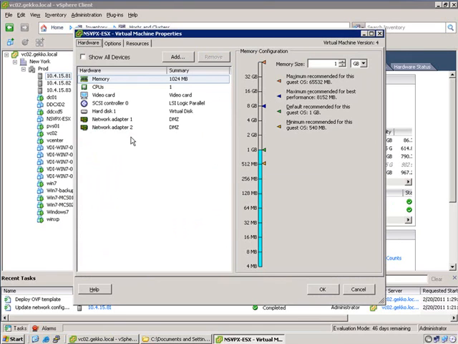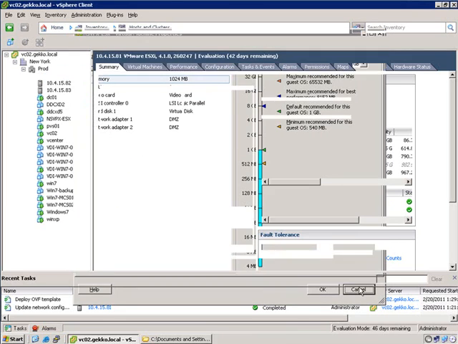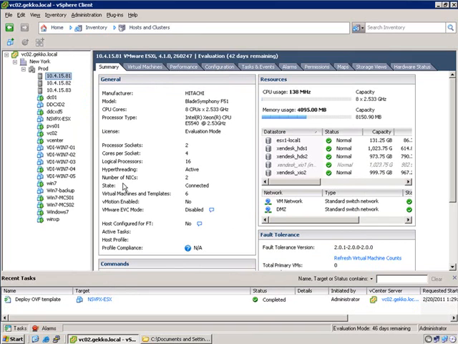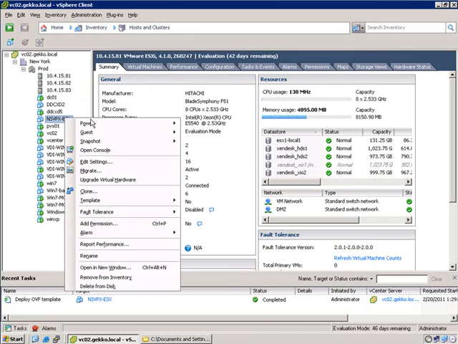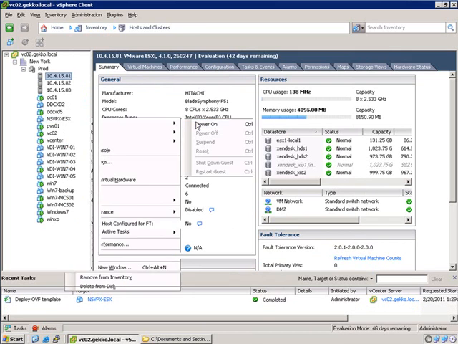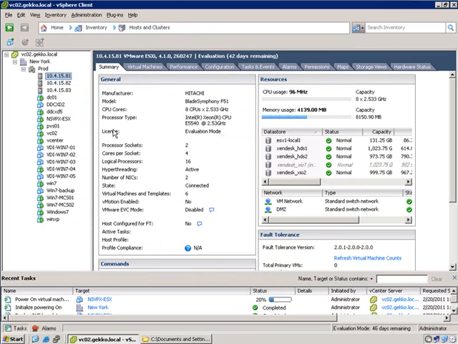Depending on what you're going to do in your deployment and depending on the scenario, you might want to deploy additional interfaces to the NetScaler, and you can point them to other networks if you choose to do so. In my case, two interfaces are fine. So we're going to click on Cancel here and power on the VPX. And let's also open the console so we can see what's going on.